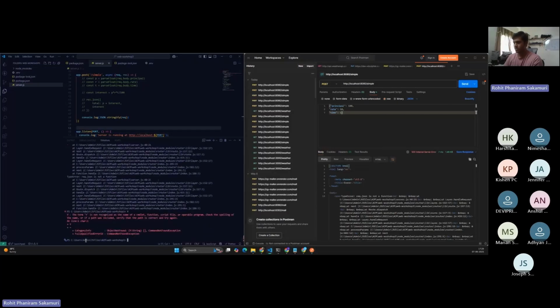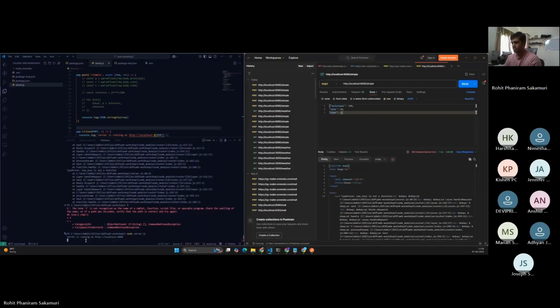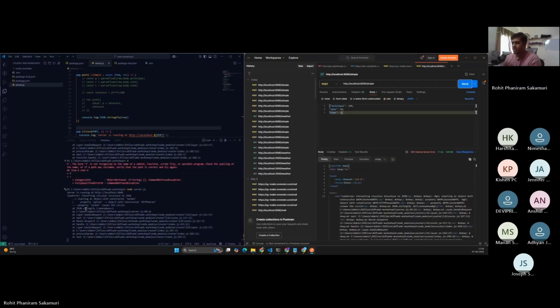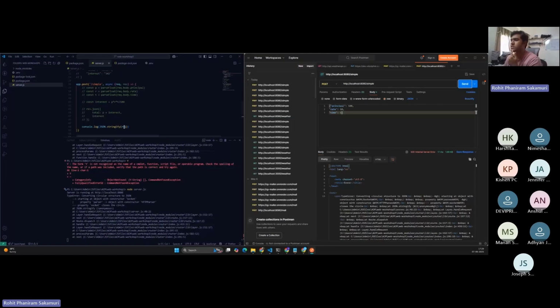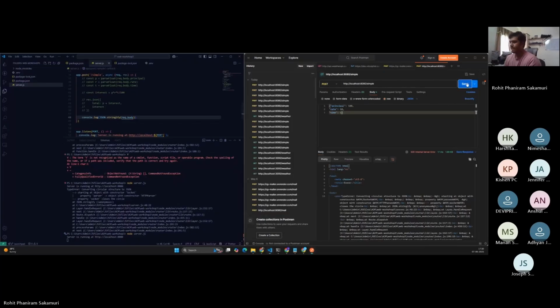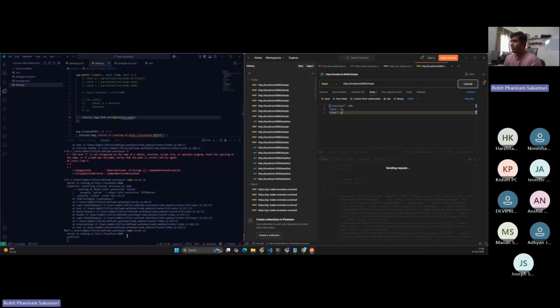I will close this and restart it. So, starting at object constructor with socket and HTTP parser, converting circular structure to JSON. Okay, I'm trying to convert a circular structure to JSON, so it's not actually JSON. So what if I ask for the body to be converted instead? Body is undefined. That's the issue.